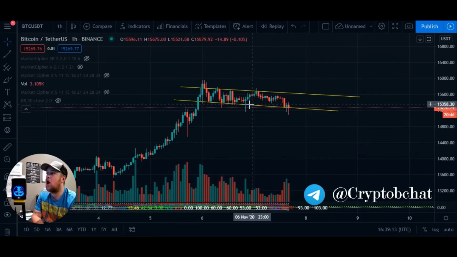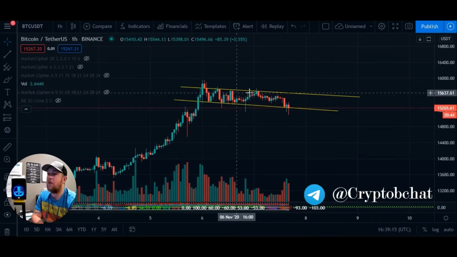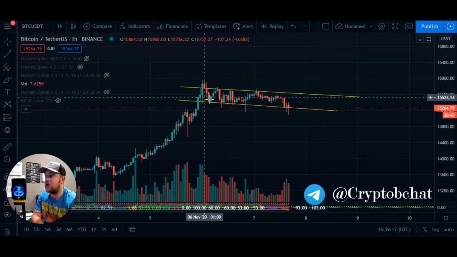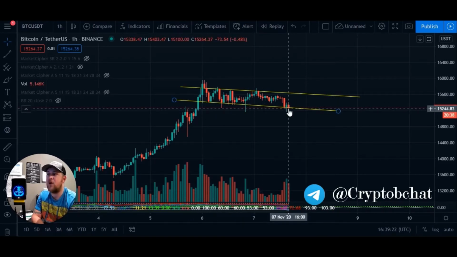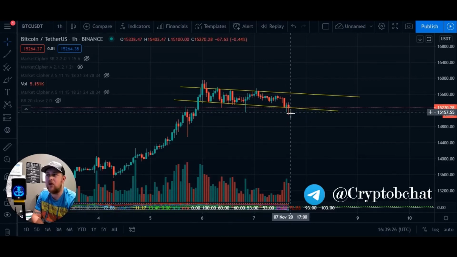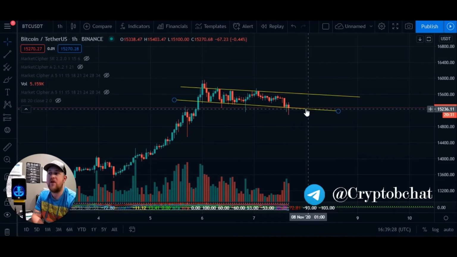So we have upper trend line resistance, lower trend line support. And this candle, if it breaks below this, closes below this, and the following candle closes still below this, this lower trend line now becomes your new resistance. You guys got it, man. I'm so impressed. You guys are learning so well.